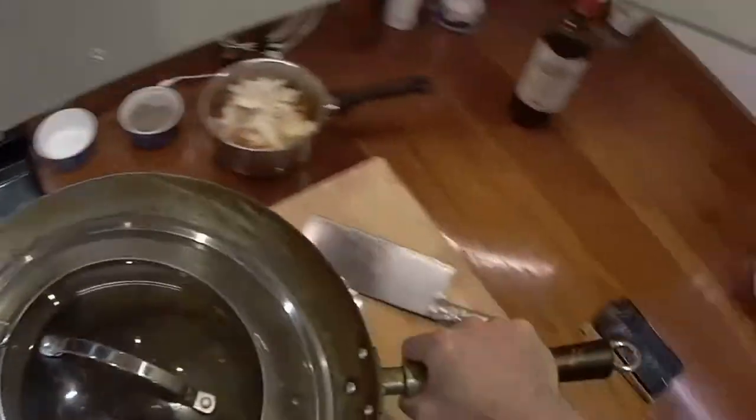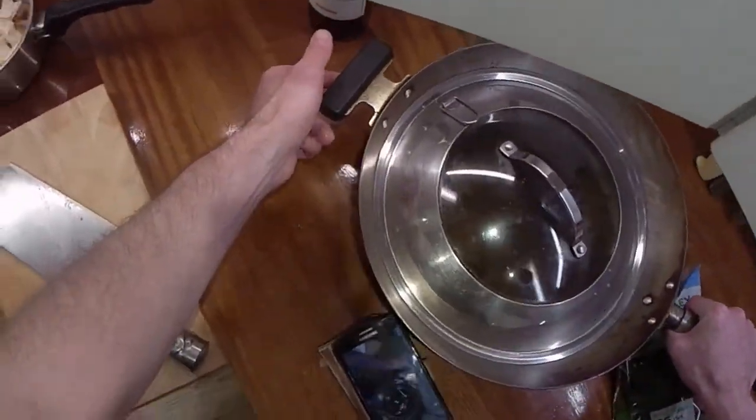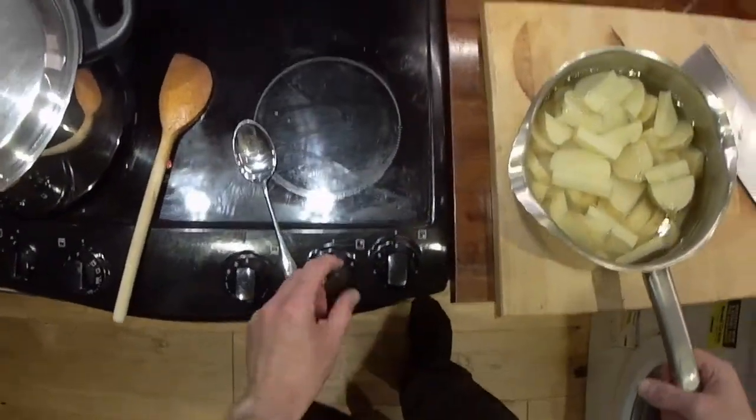This is my deep fryer. I was doing some deep frying, and I was making some chips and things, nothing too interesting.